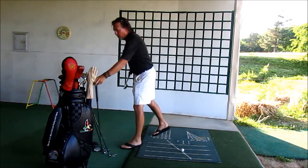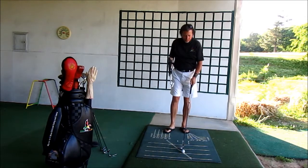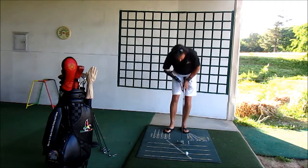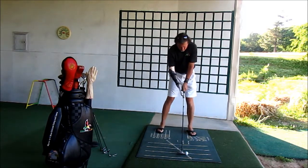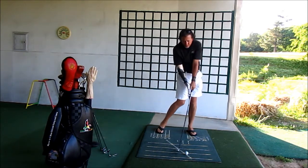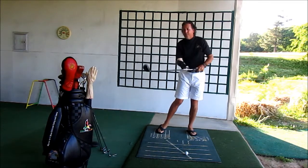Going up into a wood, which is actually a 5 wood, I'm going to move it up a little bit more, and we're going to notice that the shaft lean is going to really start to diminish the longer these golf clubs get. Into position, I still have a little bit of shaft lean, but it is not nearly as much as I had with my wedge when I moved into my impact position.